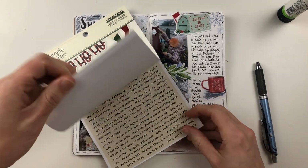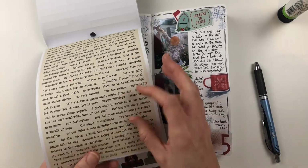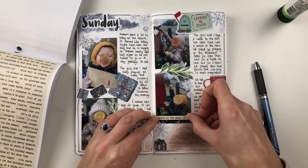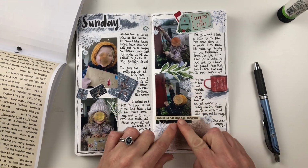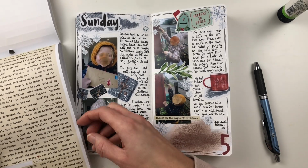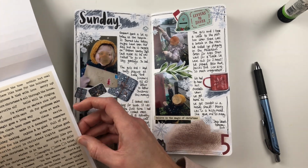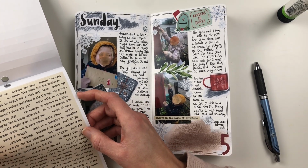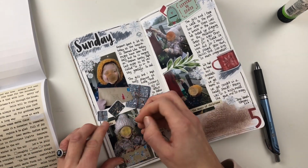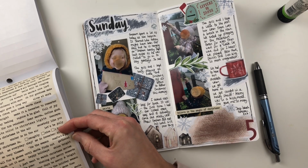Then I look for these tiny words, tiny sentences, whatever you call them, and I spent ages finding the right ones. I've had to cut out a big chunk of that. So I thought this one worked really nicely. We believe in the magic of Christmas, and then I pop on a few more, but I should have cut some more of this because I'm reading them all, so my apologies. Sometimes you can spend ages just looking for the right sticker, and other times it's like, I'll just plonk plonk plonk, and it will be fine.